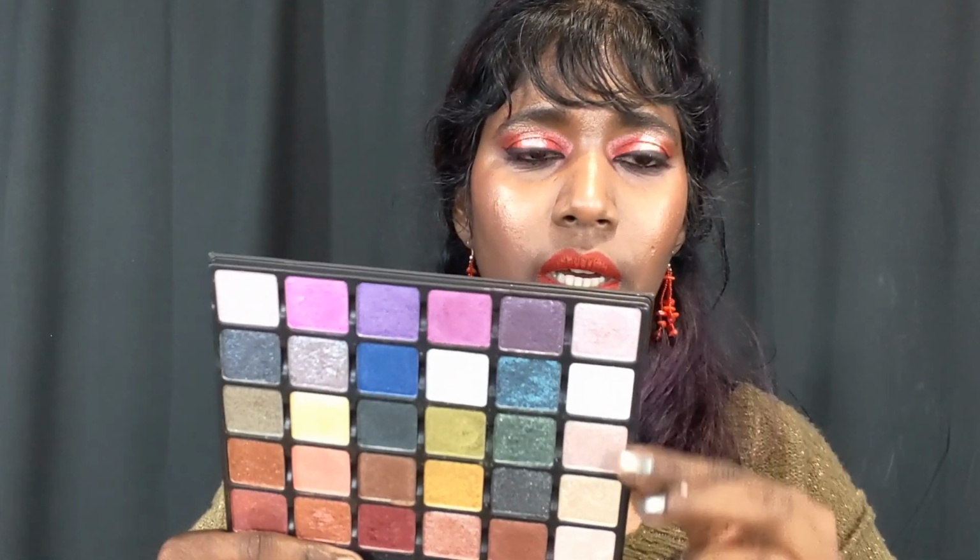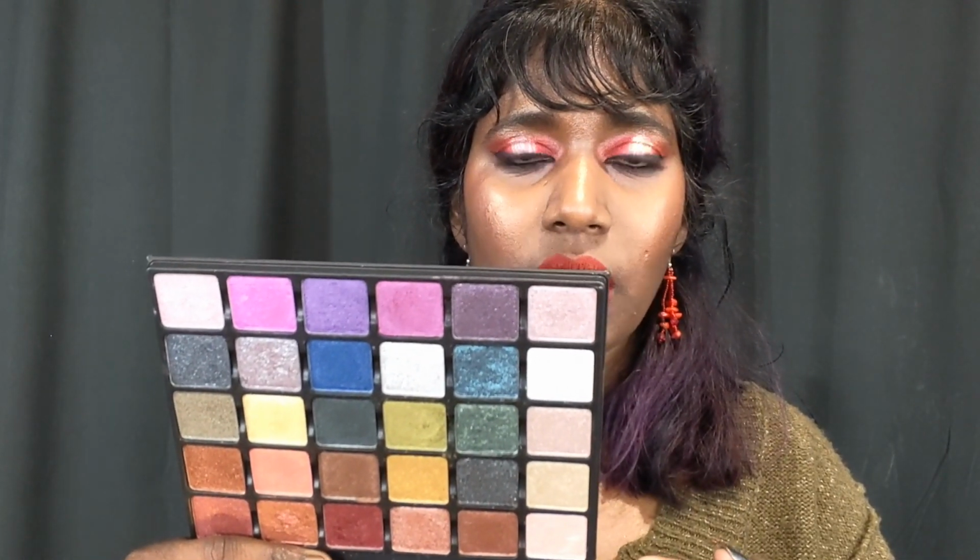Okay, let's just break this down. This first column is kind of like iridescent colors, a formula that you can use as a highlighter. Just imagine a highlighter, finely milled, but metallic, something you can use on your cheeks. So this first row is more of a highlighter formula. And again, it doesn't have any colors that would flatter dark skin. Look at the base. It all looks so white, and they're not even that transformative on the skin. So yes, that was slightly disappointing. I really wish this was more of a highlighter formula, and I was a little disappointed.